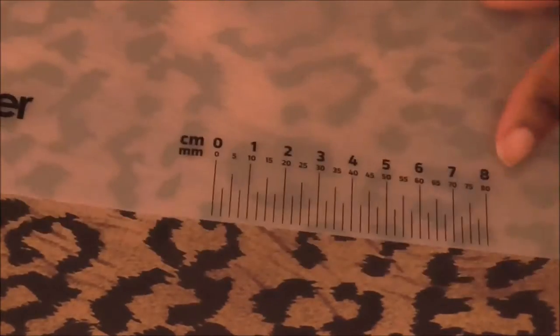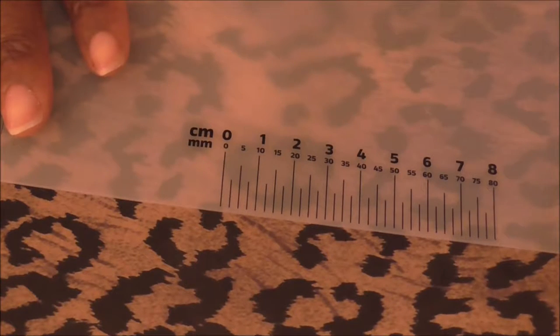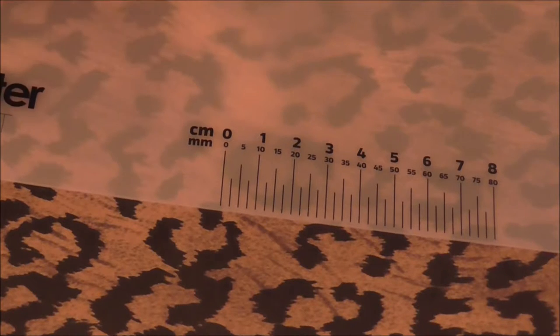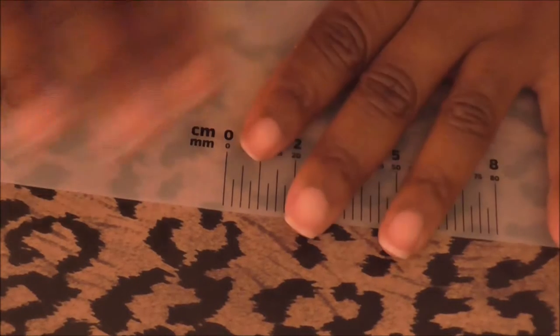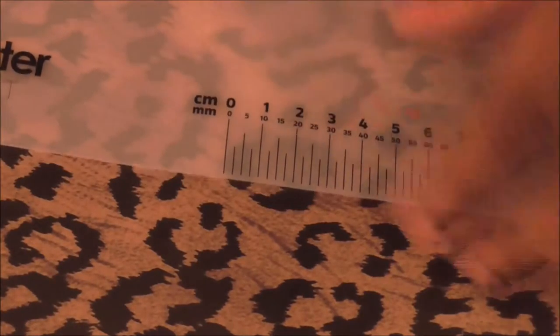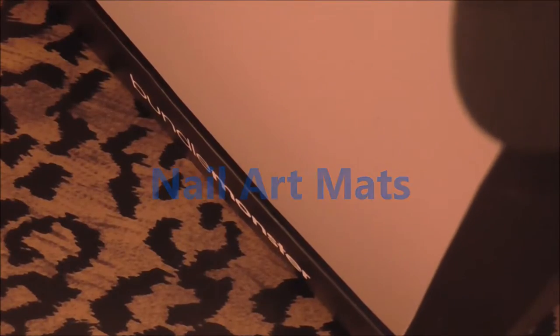So if you would like this, you can check out BundleMonster.com. And I have seen other people have them. I'm not sure if Plin has a mat, but I know several other people have these mats as well. So you could check them out on Amazon, eBay. Just look up these nail art mats. And I think, what's that other site? Oh, I'm trying to think of it. That's in the UK. I know they have one too.